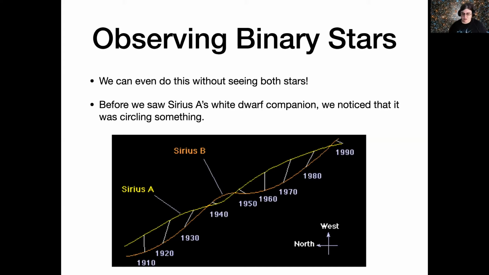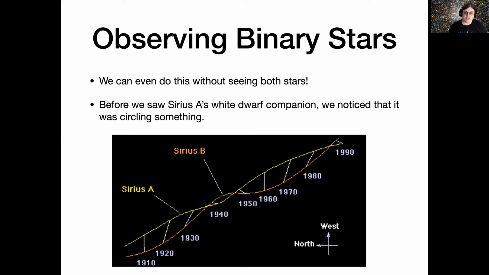So what it kind of looks like is you're watching a mime who's acting like they're holding something really heavy, but since they're a mime, they're not really holding something, they're acting. But you can see them move in response to the really heavy thing, and you're like, oh, they are holding something really heavy. Sirius A was moving in response to something relatively heavy moving with it. That heavy thing was later found to be Sirius B.